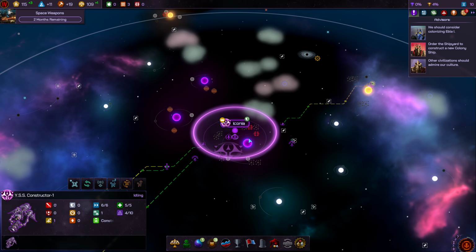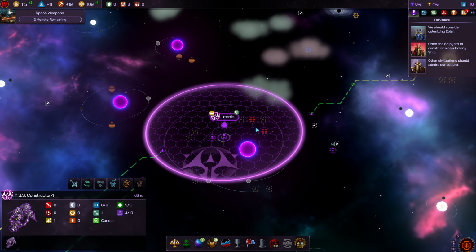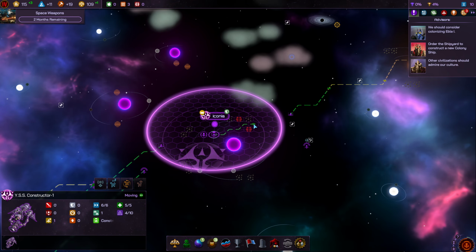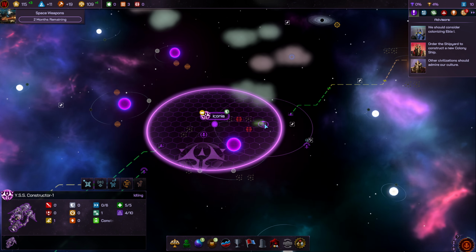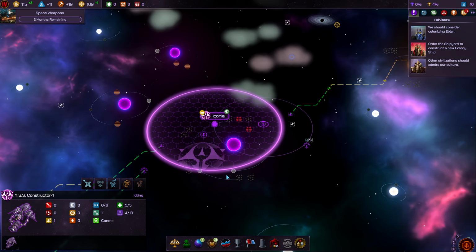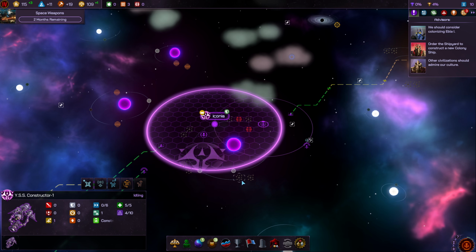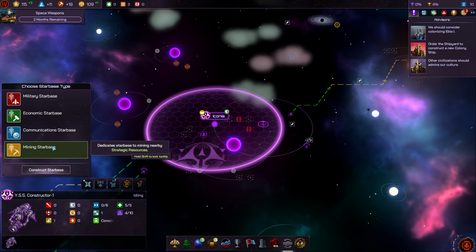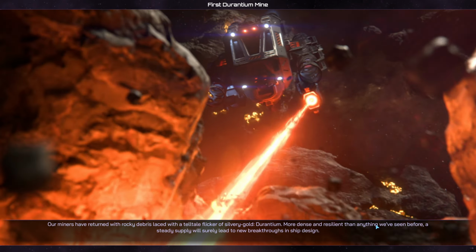Oh, wow, look at this, though. Look at this Promethean. I think we need the Durantium first, though. So I'm going to push this out as far as I can get from my home world. There we go. I was thinking I could send it down this way, but just to encompass these. Our natural influence generation should grab that. Let's put a mining star base up and get this Durantium.